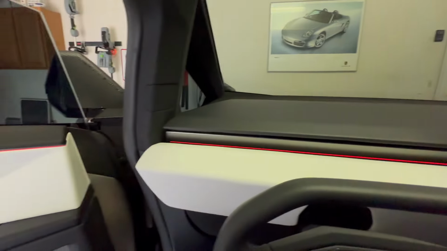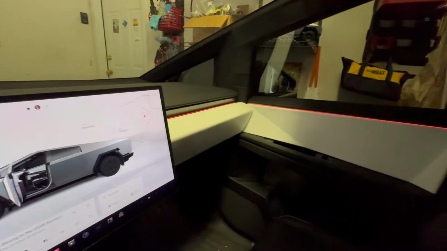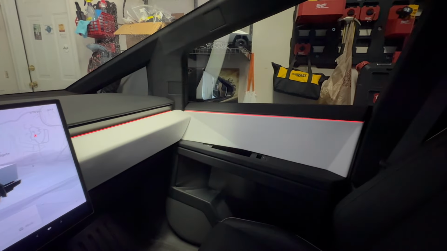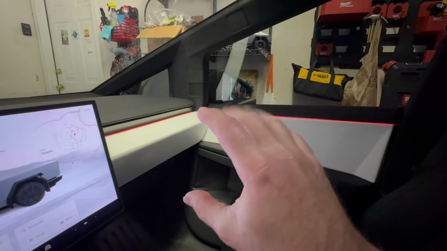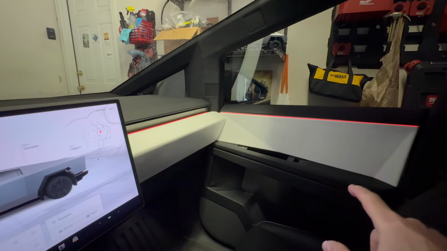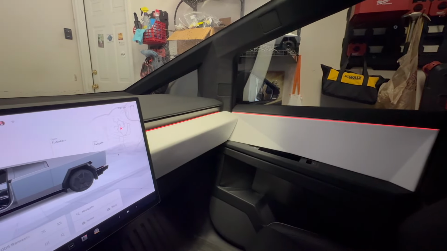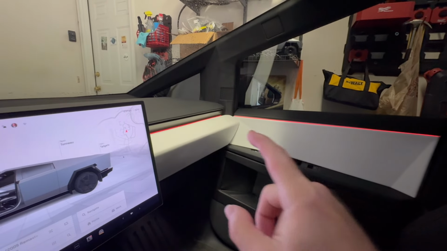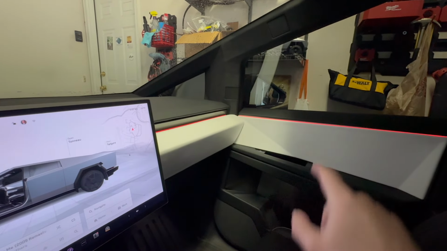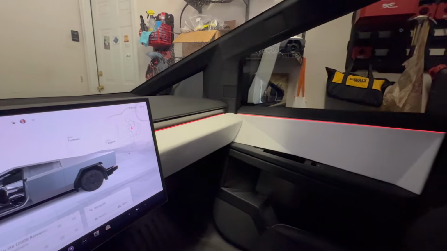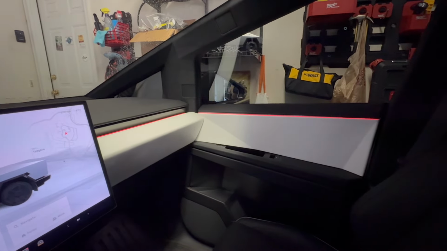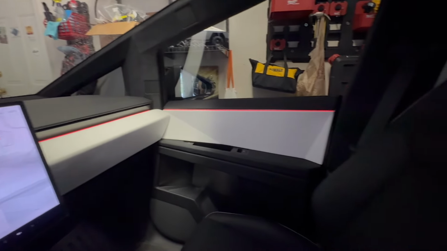I love the design of the inside. To a large degree, it matches the outside with the angular lines. I like the LED lighting. I like the white, although I will say the interior also comes in a gray color, and that's kind of growing on me. I haven't seen it in person yet, but it looks pretty cool in the videos. I like the seats. I think these are the most comfortable seats I've ever had on a Tesla.